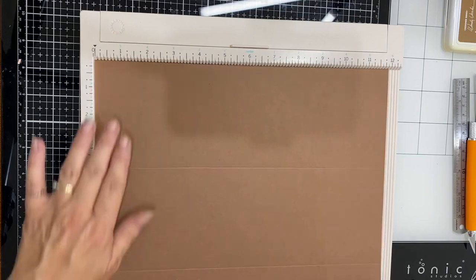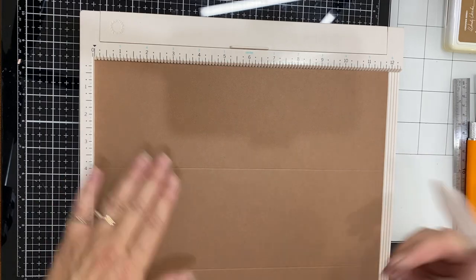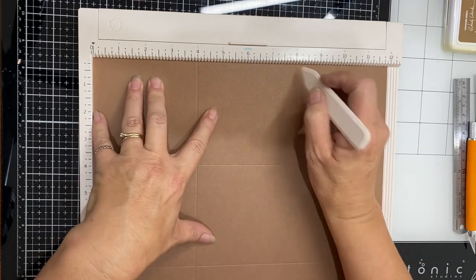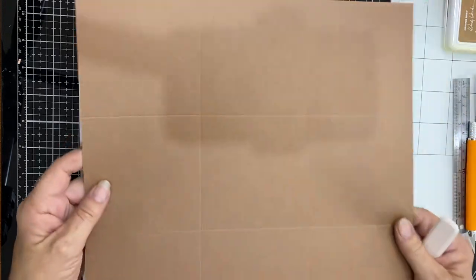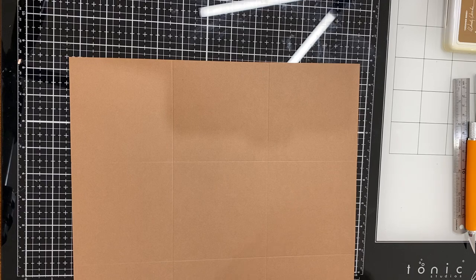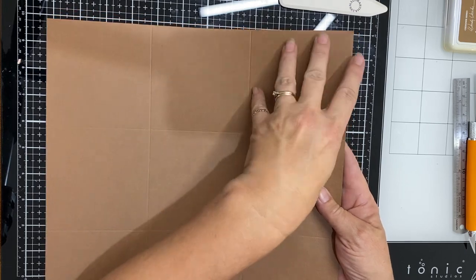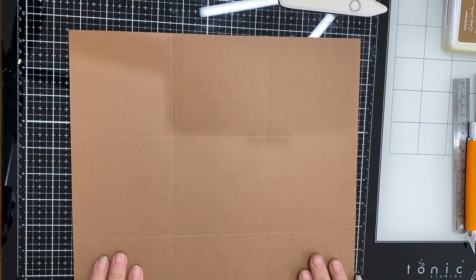Turn it around so that your score lines are going landscape way now, left to right. And again, 4 inches down and then at 8. So what you now have is a grid of 3, 6, 9 squares. I'm just going to move this one. Now, we want to cut out these squares. So we want our 4 squares in here taken out.